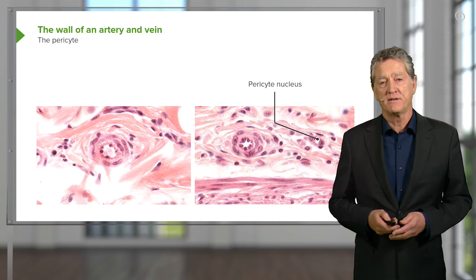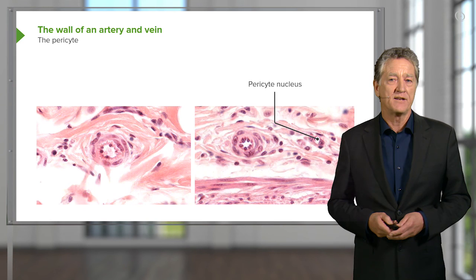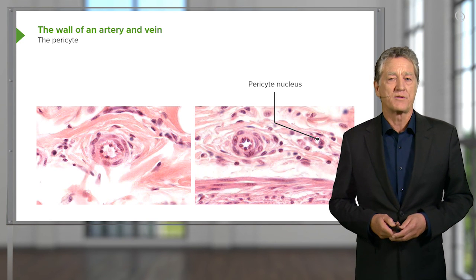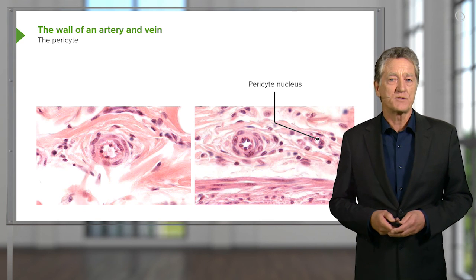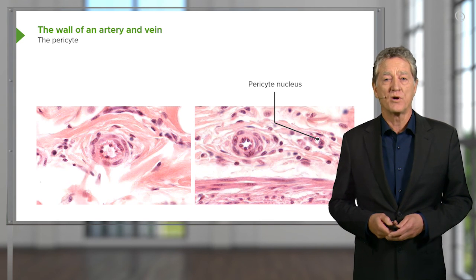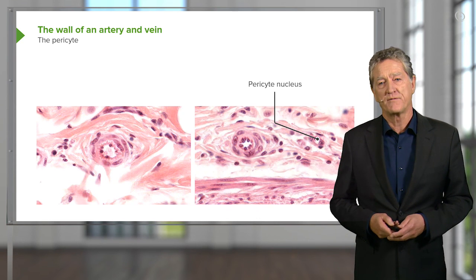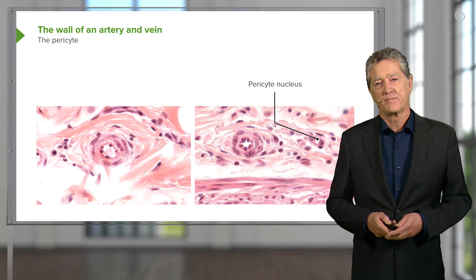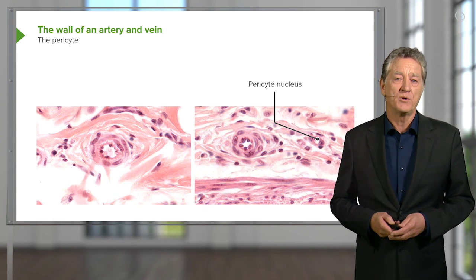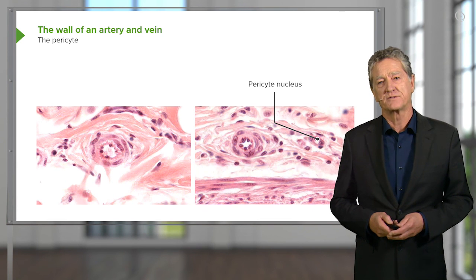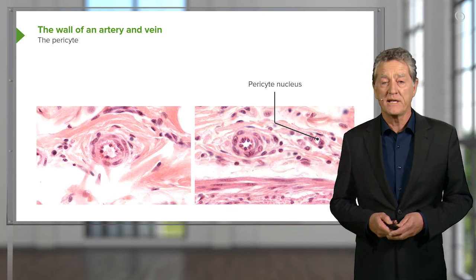My interest was in these pericyte cells because they were said to be inhibitory, maintaining low growth of blood capillaries. I thought if you could get those pericytes to stop blood vessel growth in tumors, then you'd be able to limit the growth of the tumor and the blood flow through them. This led to further research trying to control what we call angiogenesis—the generation of new blood vessels—particularly in relation to controlling tumor growth and the spreading of cancers.